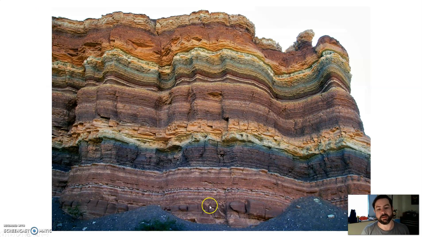All right? So again, looking at the layers in this outcrop here, where are the oldest rocks? Well, at the bottom. Where are the youngest sedimentary rocks? Up top. Sedimentary rocks form, again, horizontal layers. So if you're seeing horizontal layers like this in rocks, most likely, not always, but most likely you're looking at sedimentary rocks. For instance, the Grand Canyon, made up of a bunch of horizontal layers, sedimentary rocks.